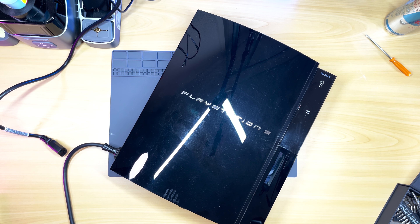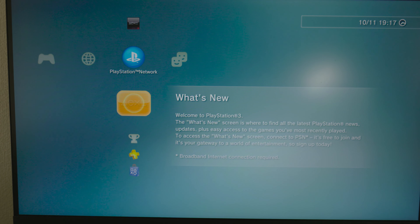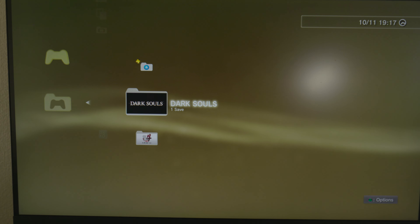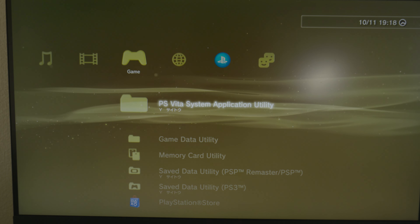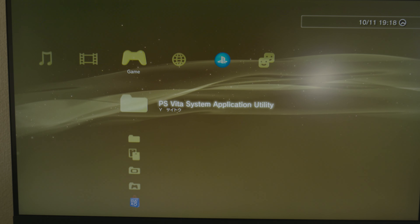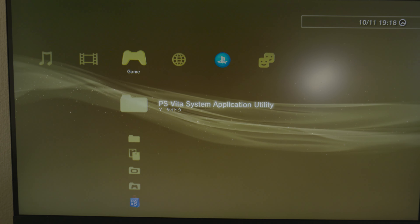It's starting up fine. Let's throw the controller on to see if it pairs — the controller has battery too, and it works. Let's jump to the system info screen and check the firmware. I've changed the language from Japanese to English. There are some save games on here. I keep getting tripped up by the circle and cross buttons because on the Japanese PlayStation they're reversed. I'm surprised this system still works — these are the original 90-nanometer processors, and it's on fairly new firmware.